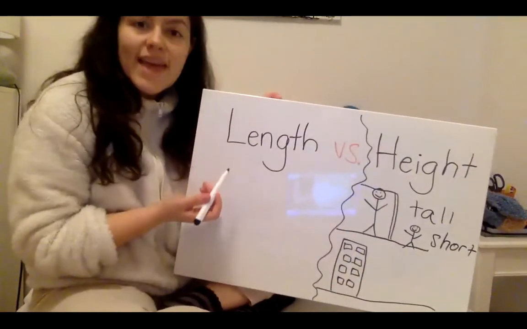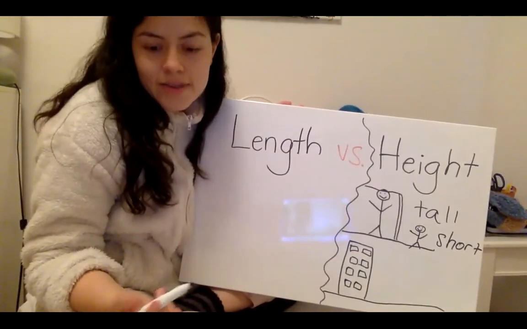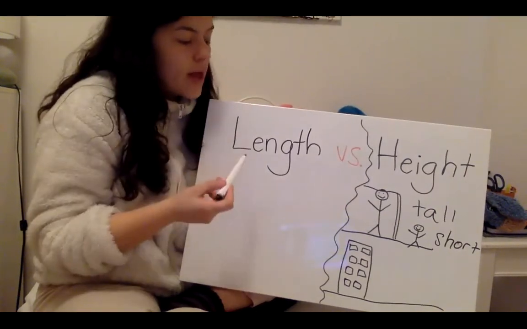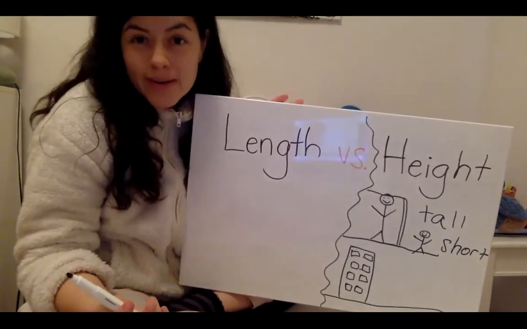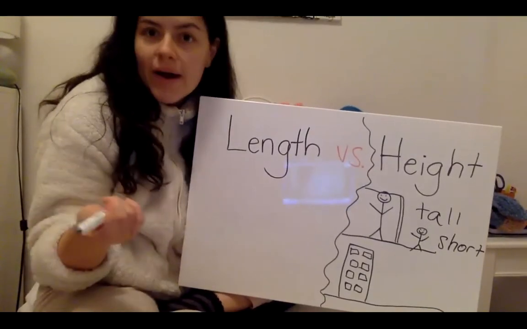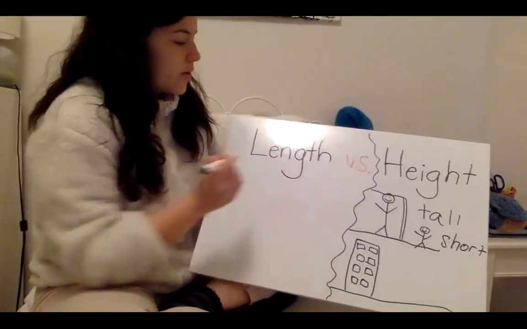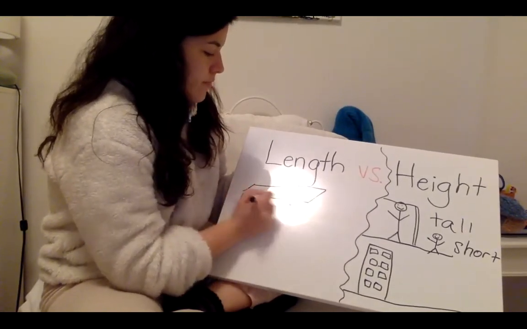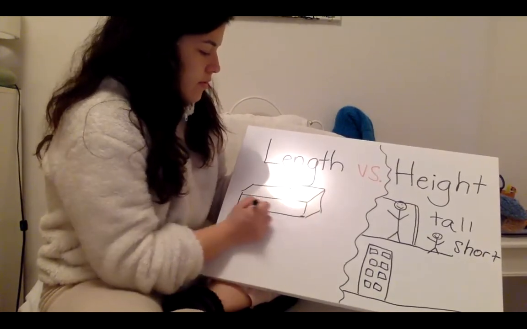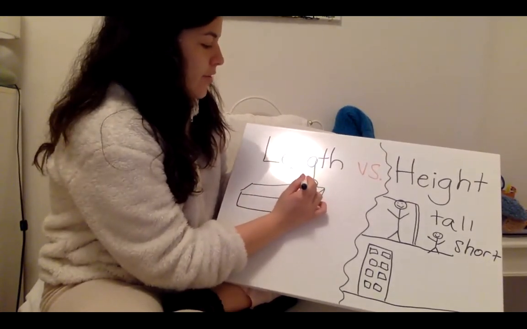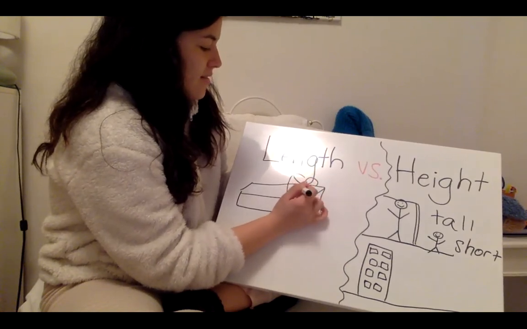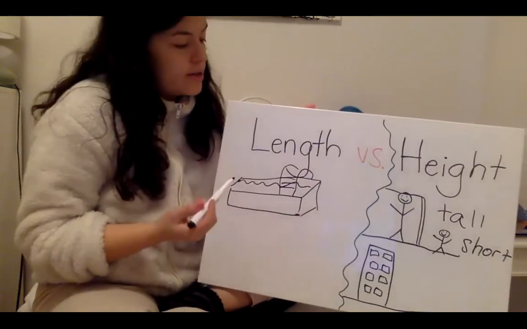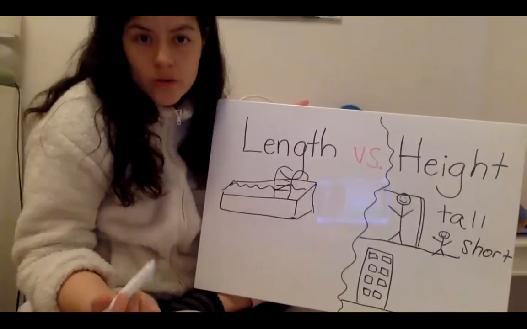Now, length is pretty much anything else. So I would measure the length of this marker with a ruler. I would measure the length of a juice box, the length of a field, all by types of rulers. So here, let me draw a pool. A pool is something that you would want to measure. Here, does this look like a pool? That's a ladder. Okay, and that's water. A pool is something you would measure to figure out how long it was.